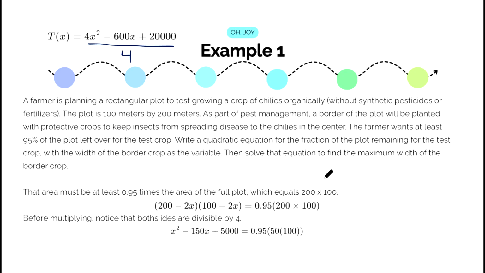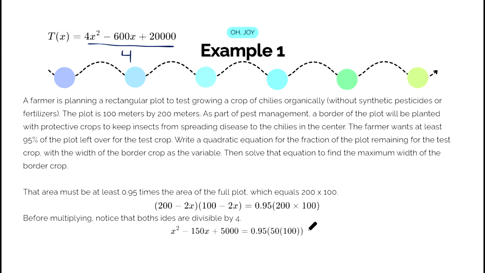Now this is what I don't understand. Because they said that you can divide both sides by 4, but if you're dividing both sides by 4, don't you have to divide this 95% by 4? But they didn't. They only divided this bit by 4. Whatever, book. I would have just left it alone and not made it more complicated than it had to be. But they decided to be a pain in my butt, I guess.